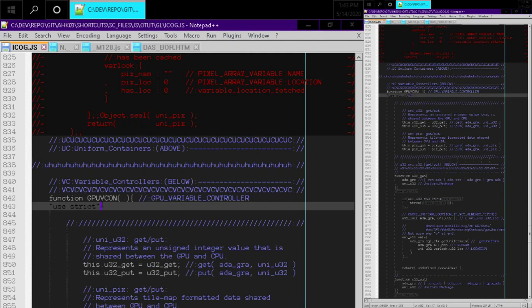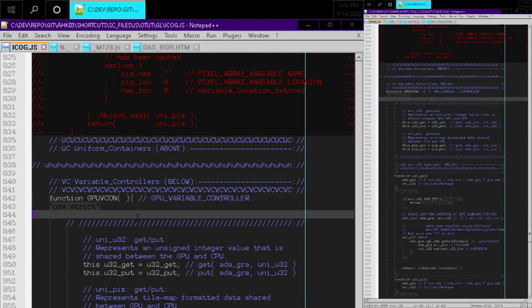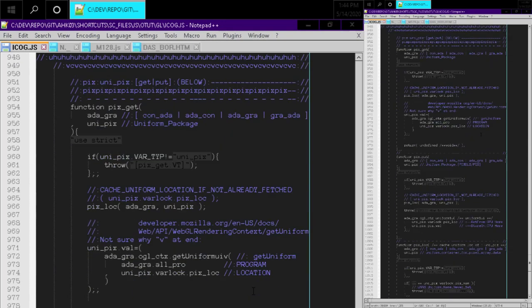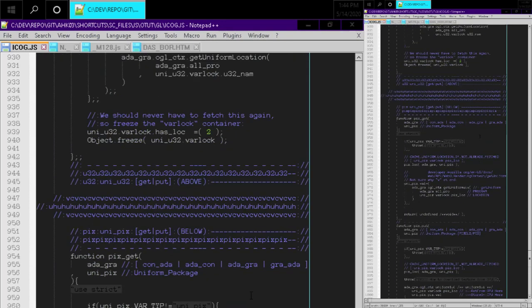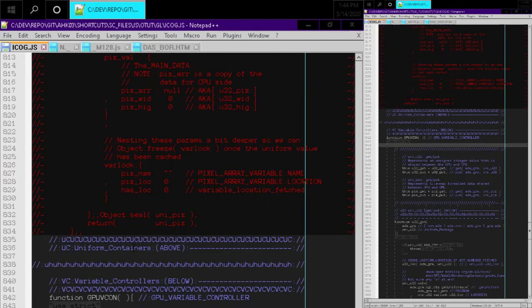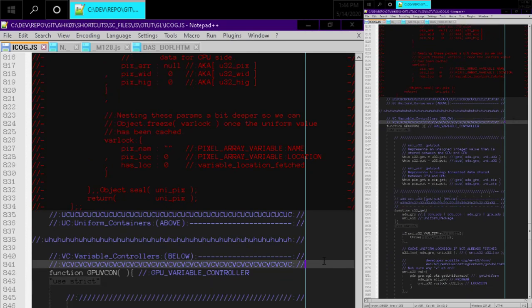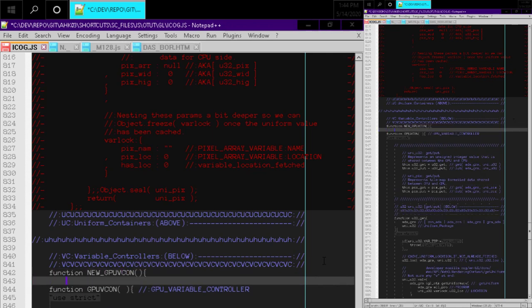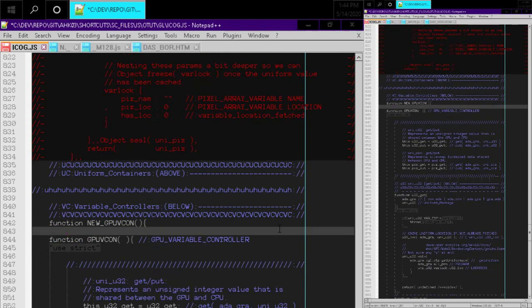We're gonna make an instance of one of these. So once again, like before, we want a new function. So function new GPU variable controller, and then we're just gonna return. And can you seal a? Well, we might as well, just in case.